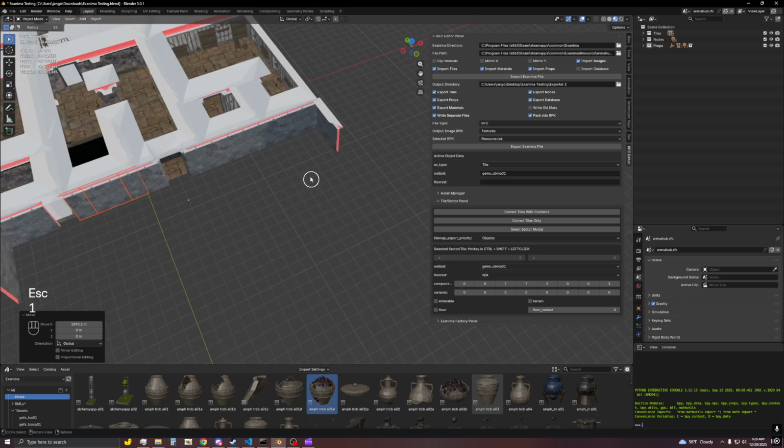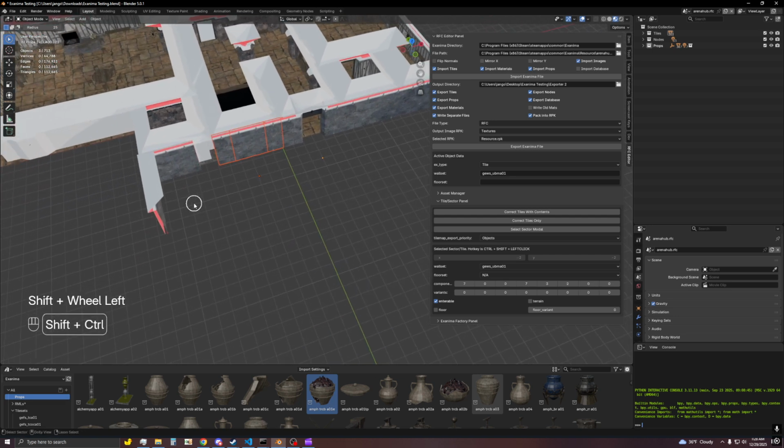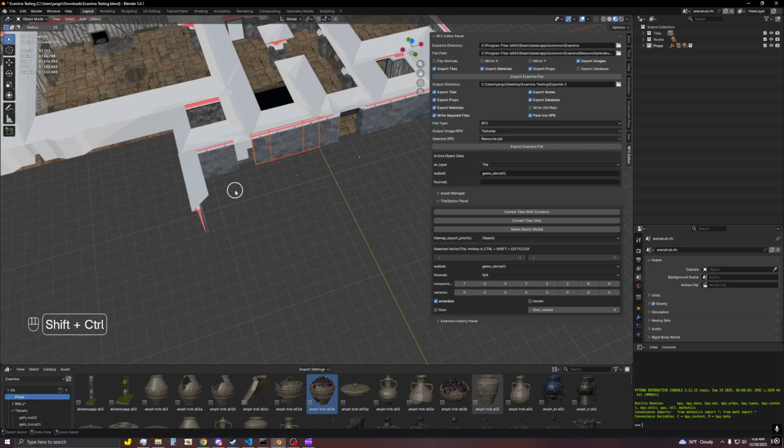I forgot to finalize this one over here, so this needs a piece as well. Is that the right one? There we go. And over here, I need to correct the tiles so I can fetch them properly. Nope.